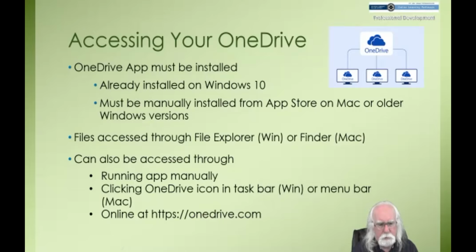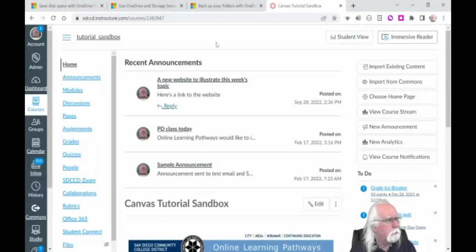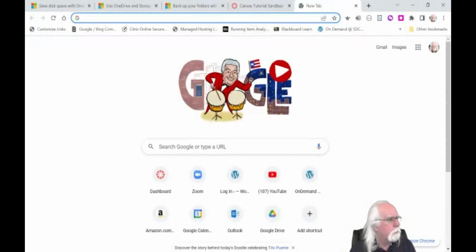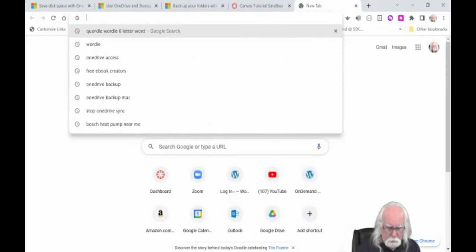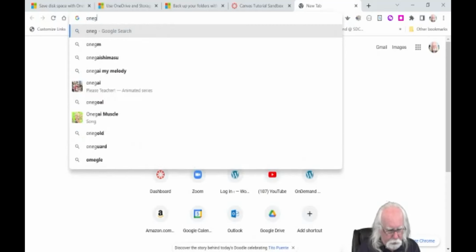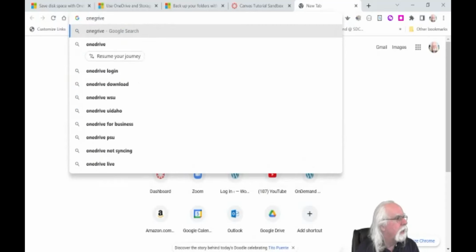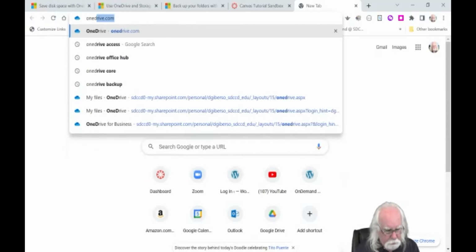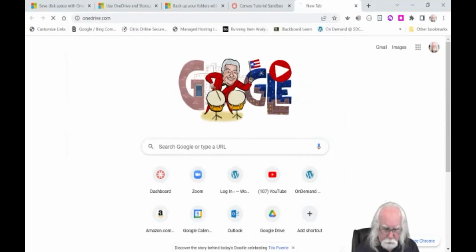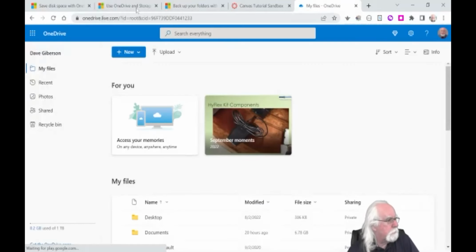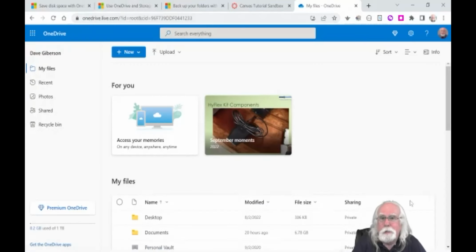Pull up a web browser, open a new window, and on the address line of the browser I just type onedrive.com, press enter. If I'm not logged into my Microsoft account, it will prompt me to do so. I am on this computer.